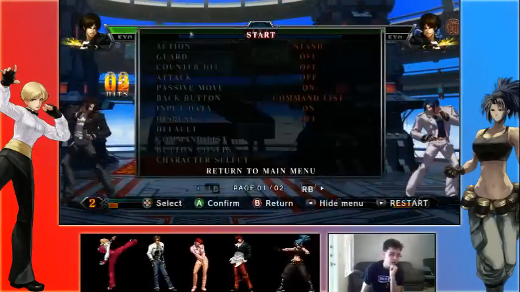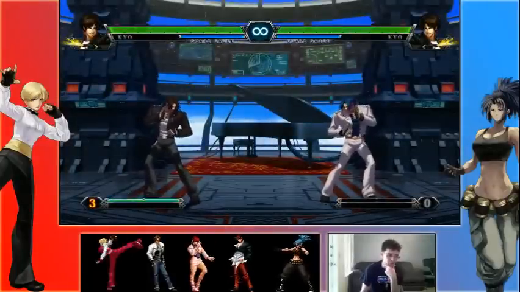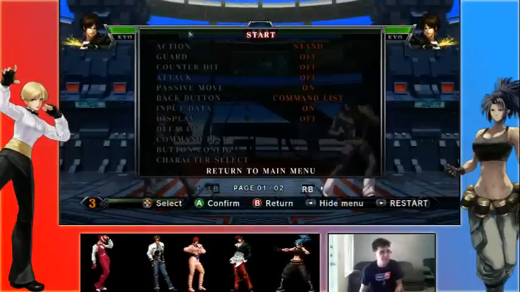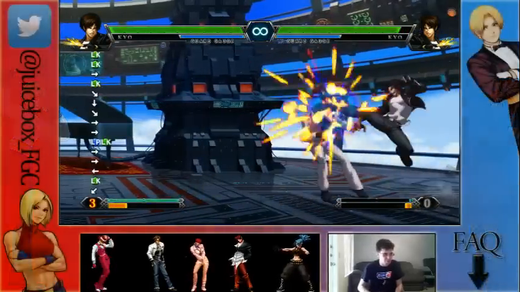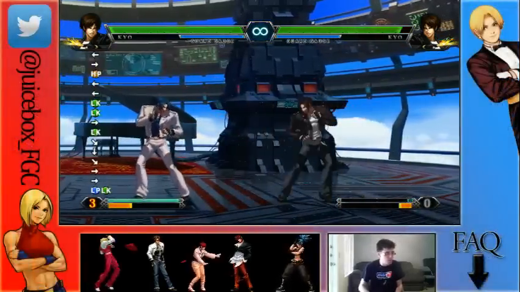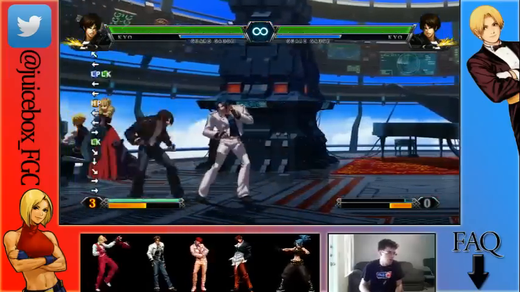Okay. So honestly, that is a use for it. But considering you need to burn meter to actually make it worthwhile, if this actually hits, you don't get a hard knockdown. They can very quickly passive move. Okay, if you get it really close, if you get it close enough... Well, actually, I'll retract that statement.